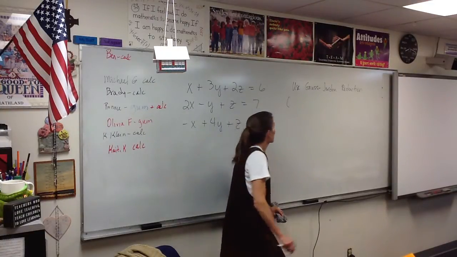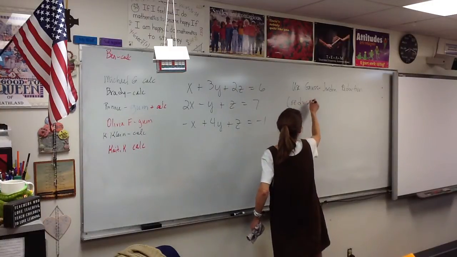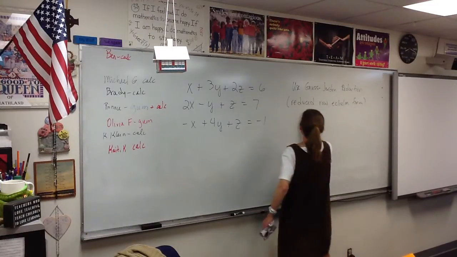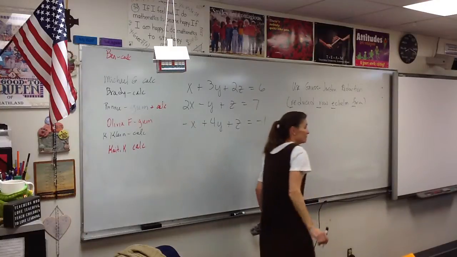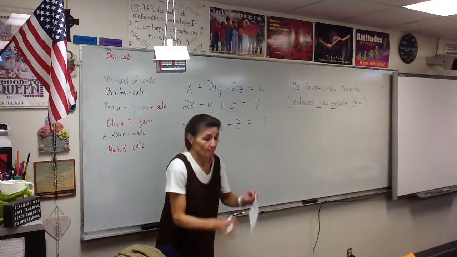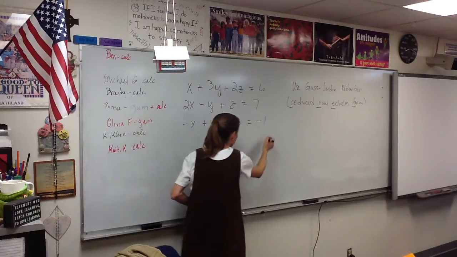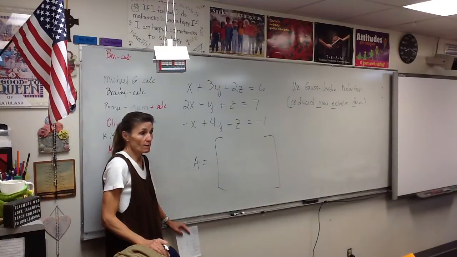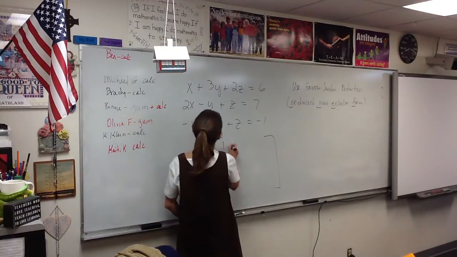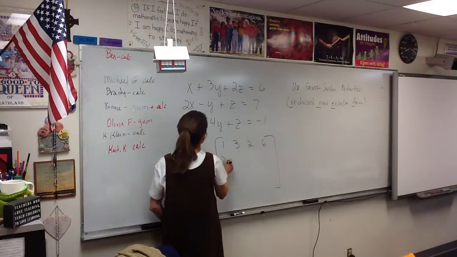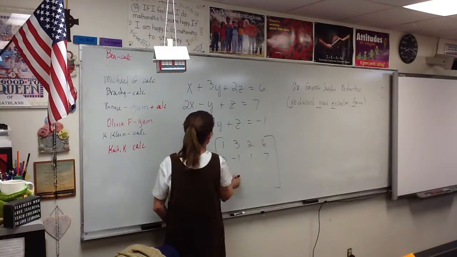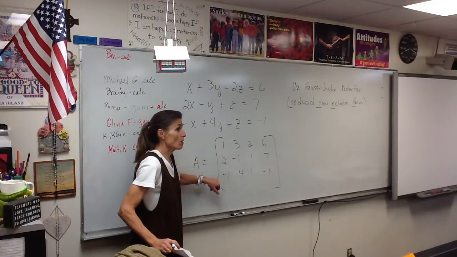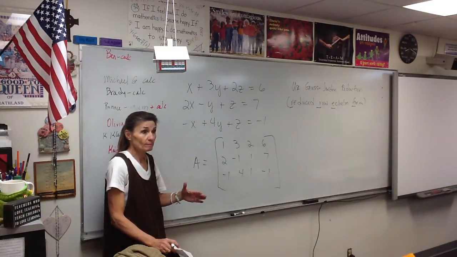No problem. So Gauss-Jordan reduction, that means your book will say reduced row echelon form, which immediately tells you we're going to be using the RREF button. Step 1. We've got to put a matrix in on our calculator. We're going to call it A, or you can call it whatever you want. I always just call it A. And the matrix is going to be 1, 3, 2, 6, 2, negative 1, 1, 7, negative 1, 4, 1, negative 1. And we all recognize that each of these rows represents an equation.